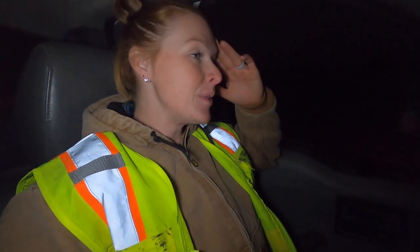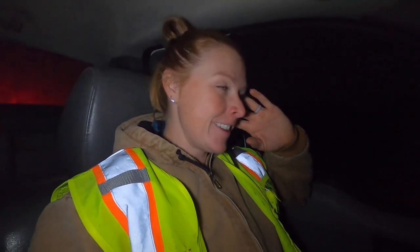Okay, we did it. We just finished. We did 4.5 truckloads tonight. We're all done. It is 3:45 a.m. I'm gonna go home, sleep, and we'll come back by the farm tomorrow and see how things are looking. I can't believe it's done. My first harvest, guys. We did it.